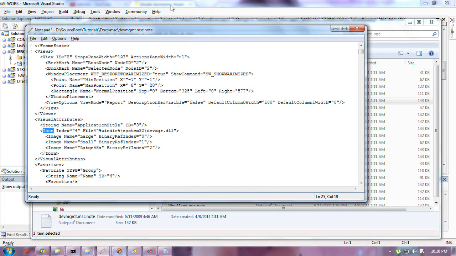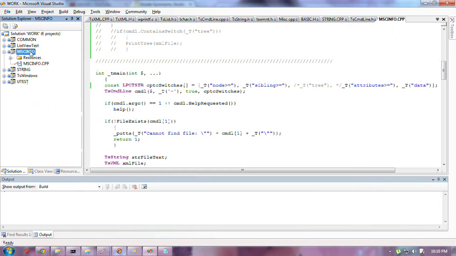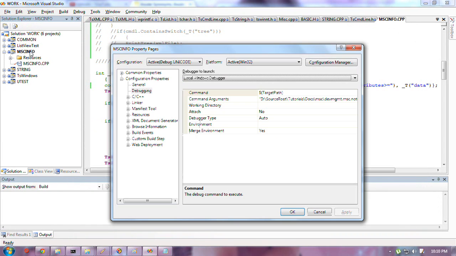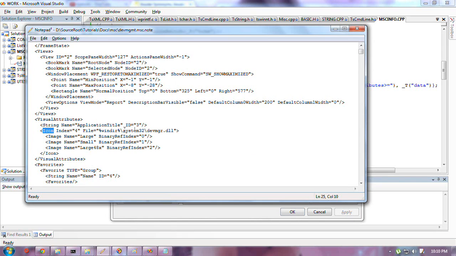Visual attributes. Visual attributes icon. Right? There could be more than one, but it turns out there's only one icon section.